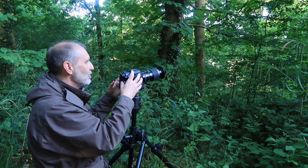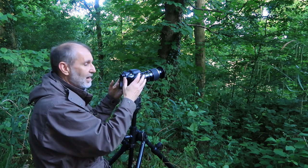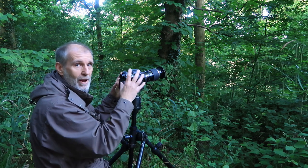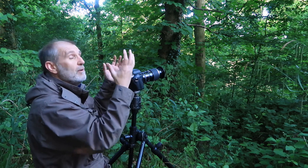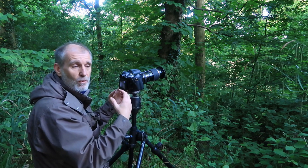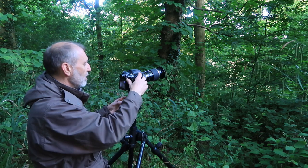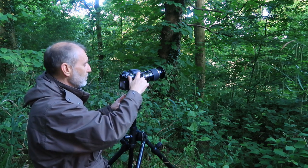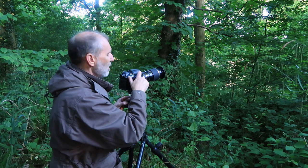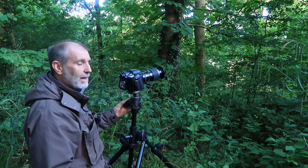Now, because this is such a critical point of focus that I'm trying to find, I actually found the spot that I want on the tripod, because there's just no way I'd be able to find it again hand holding. And because we're in the woods, it's quite dark in here, I can't get the shutter speeds that I want. I could if I went above 1600 ISO, but I don't really want to do that. So it's nice and still in here, so I'm going for 100 ISO, f4, and I'm on a 30th of a second. I'll put that on now.